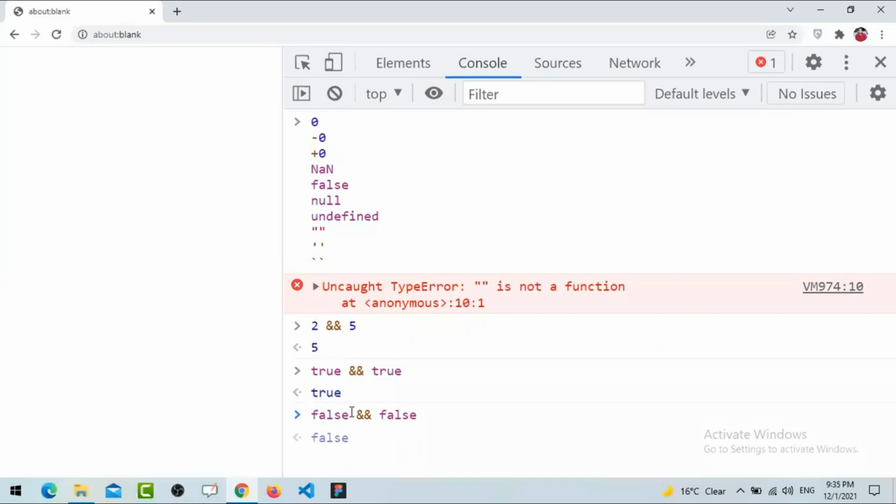But how is it actually working here? If you check the precedence and associativity for this operator, which we will see later at the end of this session, it starts from left to right. So when it sees the first value as falsy, it will not go for the second operand because the first one itself is falsy. As per the and truth table, if any one operand is falsy, then the result is falsy. So why would it check the other one? Here itself it will return whatever you are writing.